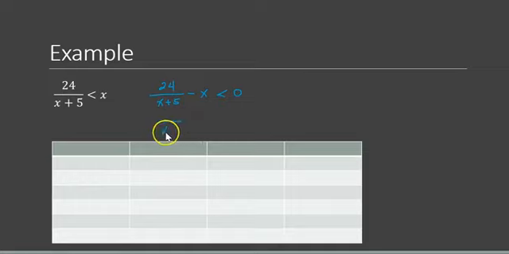So you can have your LCD is, why do you have this as the LCD? Because this is just x over 1. So x plus 5 and 1, your common denominator is x plus 5. So this is the same fraction, right? So I'm going to copy 24. But for this one, since you multiplied your denominator by x plus 5 to get this, you also have to multiply this by x plus 5. So that's x times x plus 5.